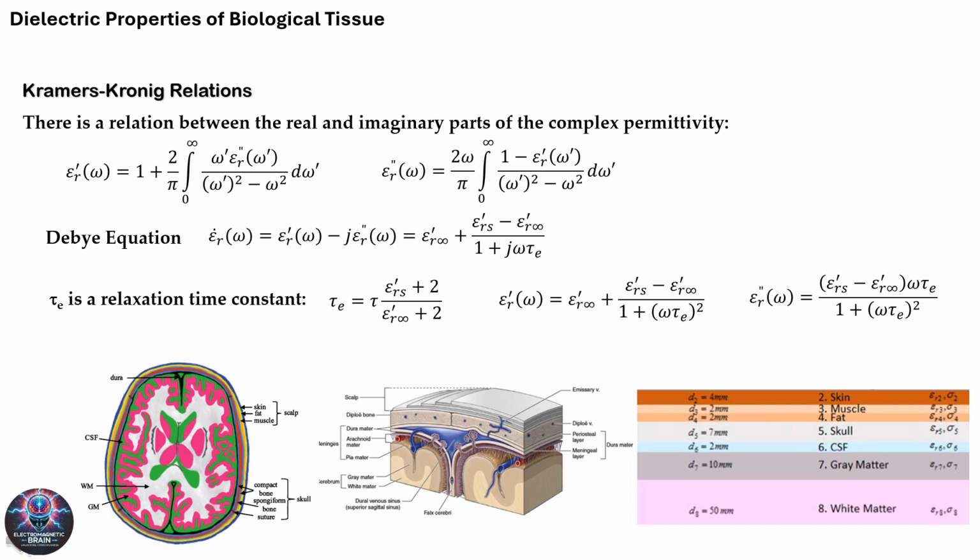the brain, including the scalp, diploid bone, dura mater, arachnoid mater, and pia mater. This image emphasizes the multi-layered nature of biological tissues, where each layer contributes differently to the overall dielectric response. The presence of these layers with varying thicknesses and compositions leads to a highly complex interaction with electromagnetic fields, significantly influencing the wave's reflection, refraction, and absorption within the tissue.